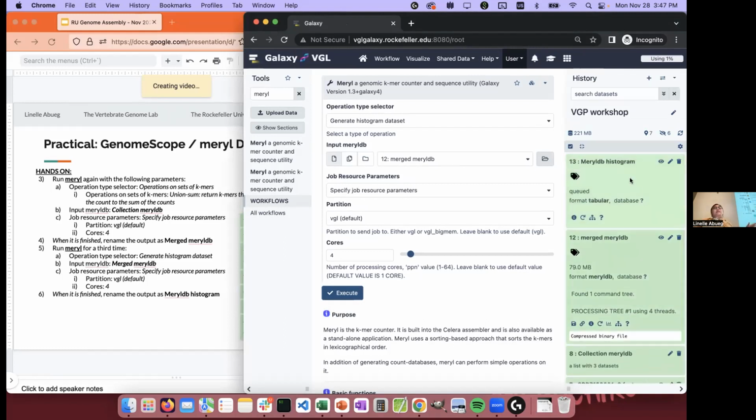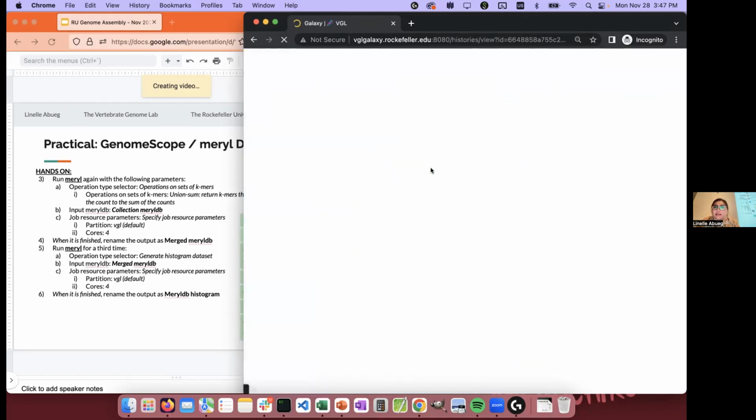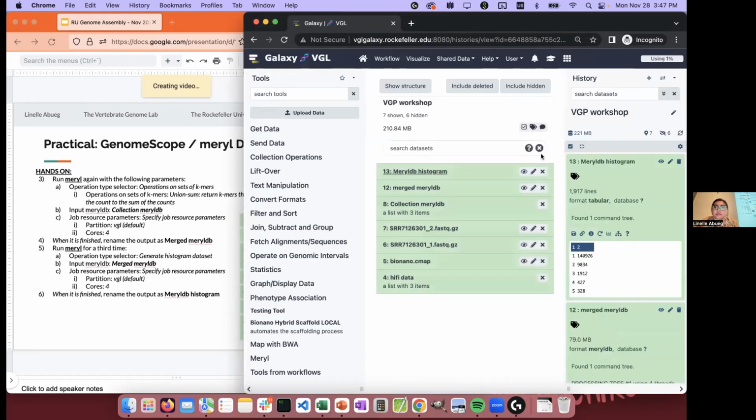So the last step is just a conversion to get the actual histogram, which looks more visible, I believe. But this is what goes into GenomeScope. Let me see if I can view it, because this one is just a plain text file.